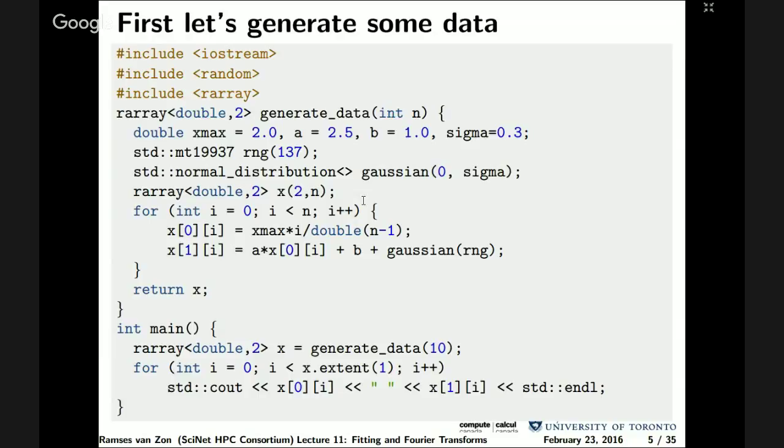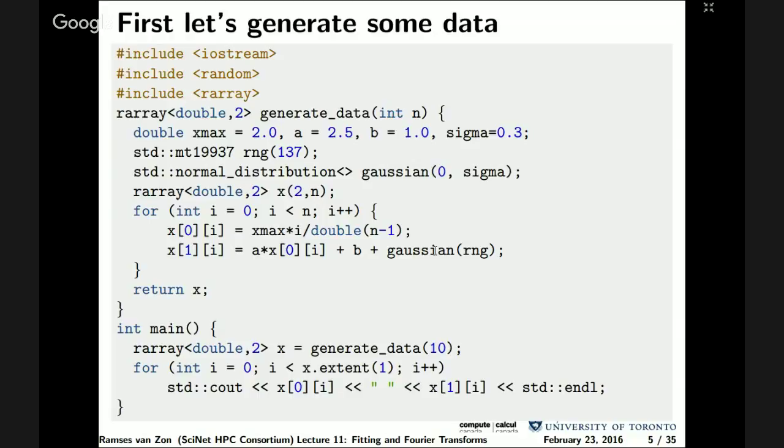I just put this on here to show how I am going to generate data. And I won't go in detail, but this uses some of the nice built-in things in C++11, like random numbers. They're right in there. As I said, we're going to come back to random numbers towards the end of this section, but not today. But you can have things like Gaussian distributed, well-behaved random number generators. And here, the idea really is to create two arrays, x0 and x1, where one is equally spaced. We've done this in our very first exercise, if you remember that, equally spaced numbers. And then the second one depends linearly on that first number and has a bit of Gaussian noise. So we're just pretending to generate data rather than actually collect it, of something that has a linear relationship between one another, but there's some measurement noise. We've added it in here by hand.